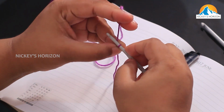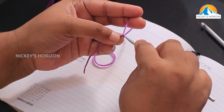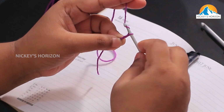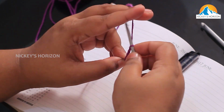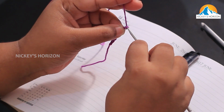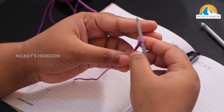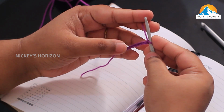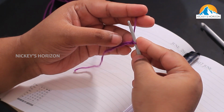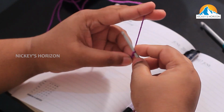Now next I am going to take chain, the foundation chain. 1, 2, 3, 4, 5, 6, 7, 8, 9 and 10. Now we have 10 chains, 10 foundation chain. Next we are going to take single crochet.